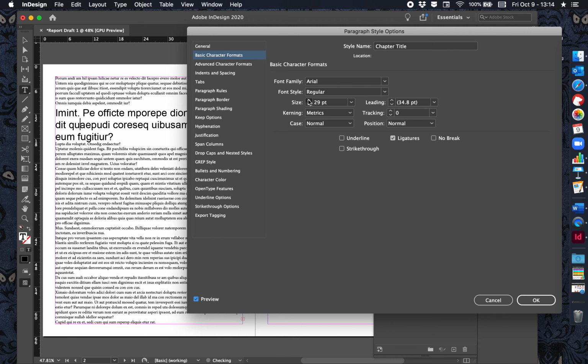All right, and then you can change everything about this. You can change the indents and the spacing. Do you want it to align center, for instance? You can do that. You can add tabs if you want. You can change hyphenation. Generally, I don't like hyphenation, so take those out. You can change the color. So right now, let's just make it this color for now, this red, sure. This looks fine. So I'm going to hit OK.